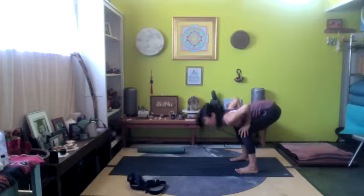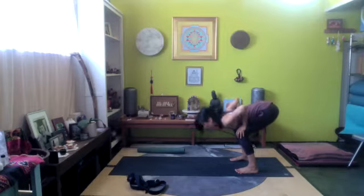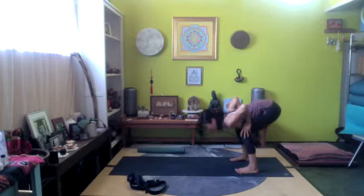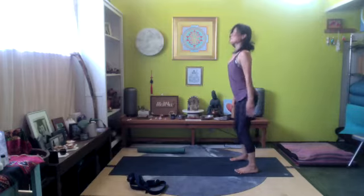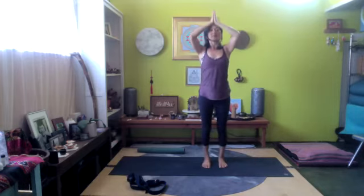We haven't warmed up the hamstrings yet. Inhaling one more time, exhaling, folding. This time, inhale, halfway lift, stay here, ground into the feet, and the next inhale, rise all the way up, sweep your arms out and up, and as you exhale, pull the hands down the midline, front of the heart. Good. And then just take a moment here and arrive.